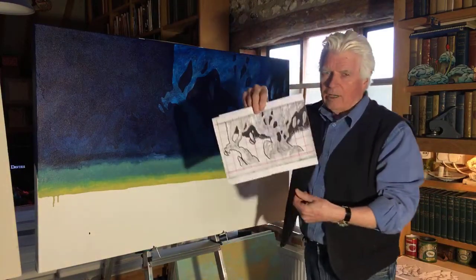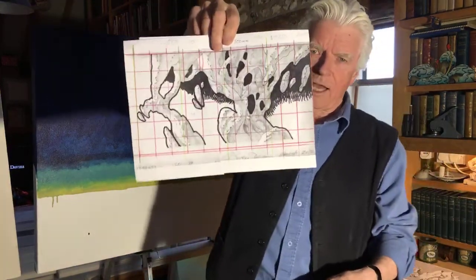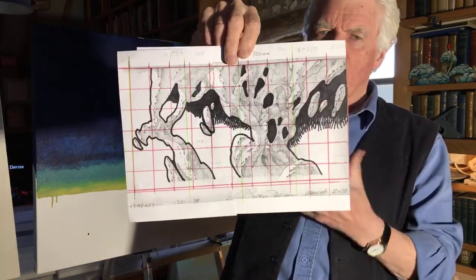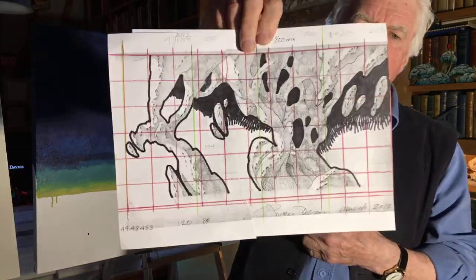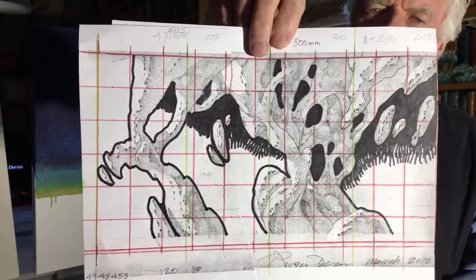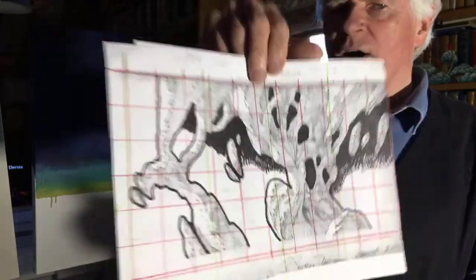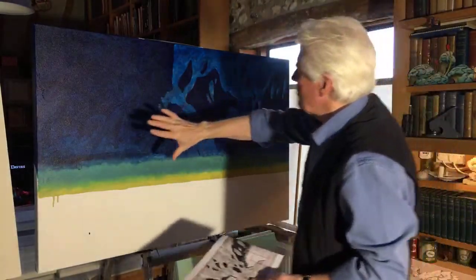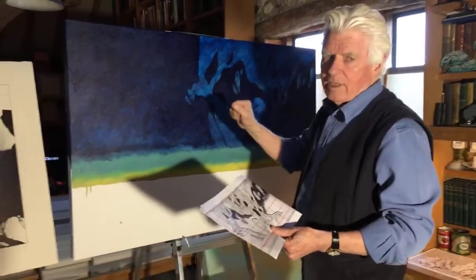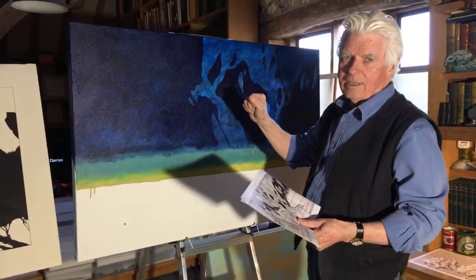Last thing I looked at, last time we talked on Friday, was this sketch gridded up in 1-inch squares. And I multiplied the 1-inch squares by 2.75, and the plan was to transfer them to here. So what I did... Hang on, I forgot them.